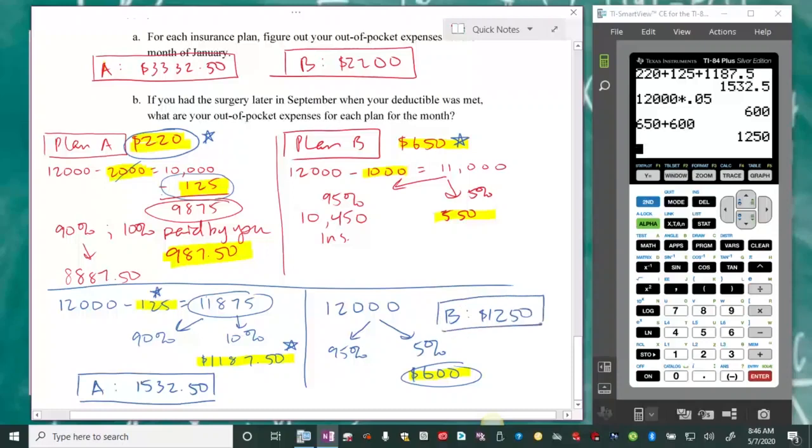These are really good examples to work through. There are so many different choices when it comes to insurance plans. Even if you're lucky enough to have an employer provided insurance plan, they often give you two choices. My family has switched between the two just based on our family size and our medical needs. So just such a great life skill.